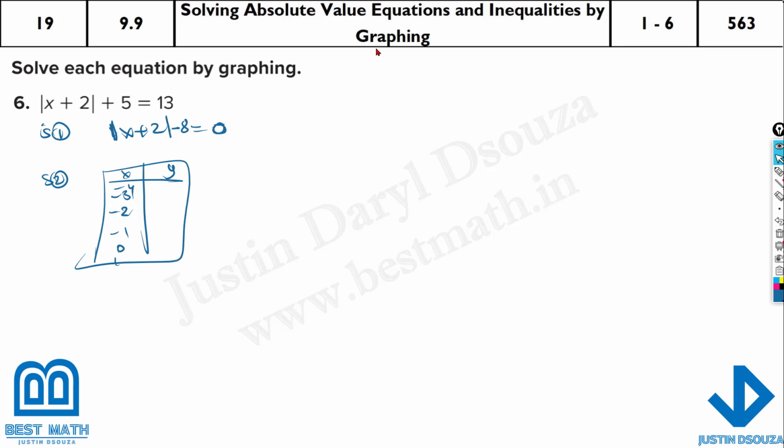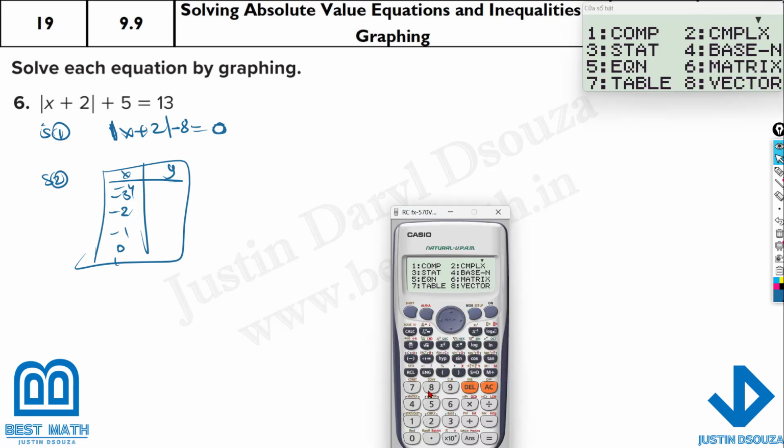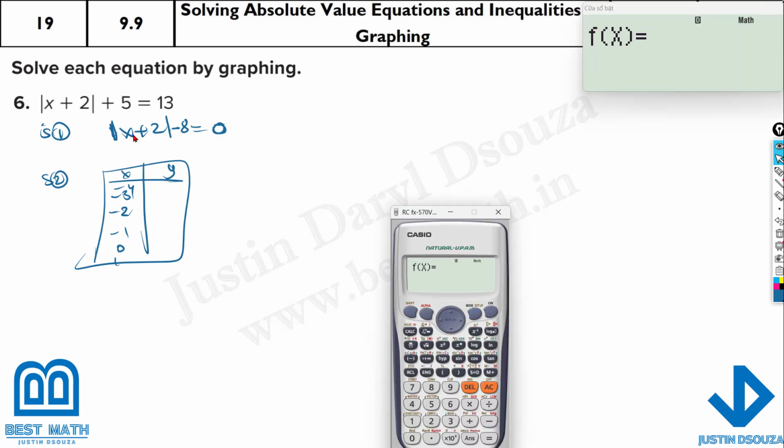Let me show you how you put it in the calculator. You need to go to mode and 7. Type this rearranged equation. Shift and the absolute value key gives you absolute value. Alpha x plus 2, minus, go to the next and then minus 8. Start it at say minus 4. End it at say 1 or 0. That's fine. Step of 1. These are the values. Yeah, these are the y values.